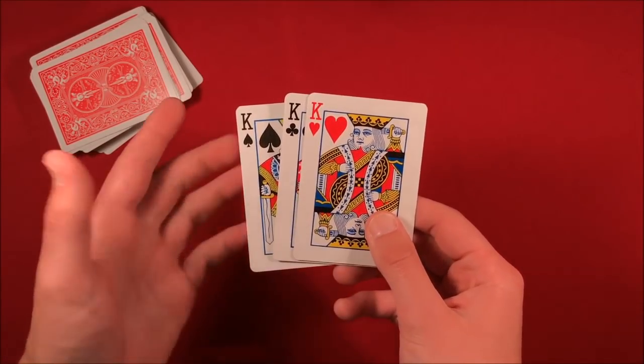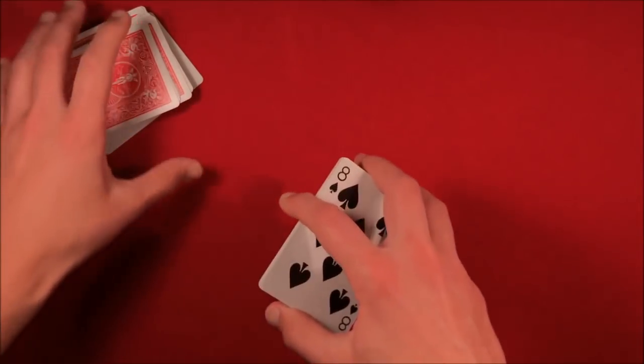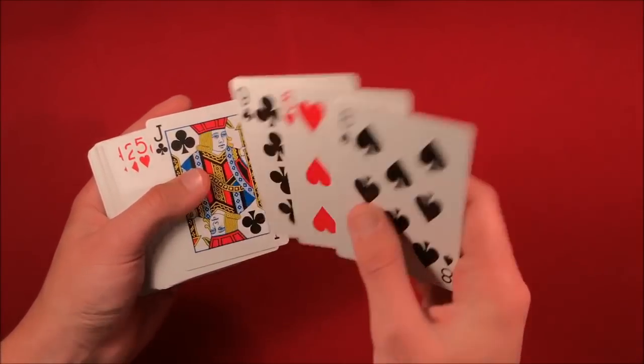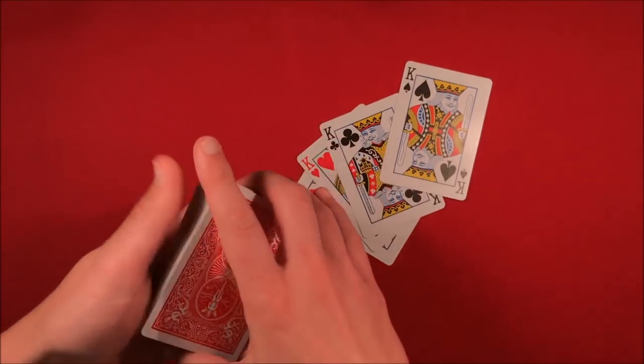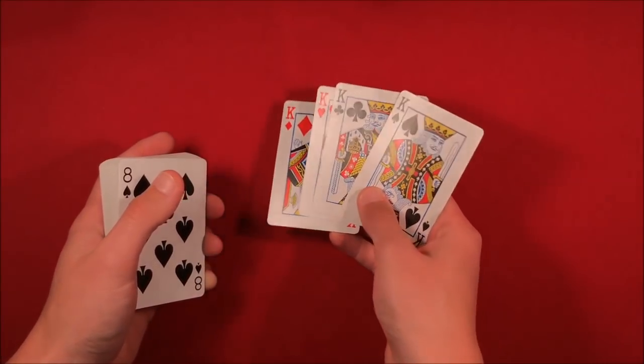The king of hearts is going to be on top. You flip that over, so now the king of hearts should be on the bottom, and that is going to be on the bottom of the deck, and that is basically your setup from here. And you're going to take the regular 4 kings, and you're going to layer these out throughout the deck, but you're going to put the king of diamonds in last.